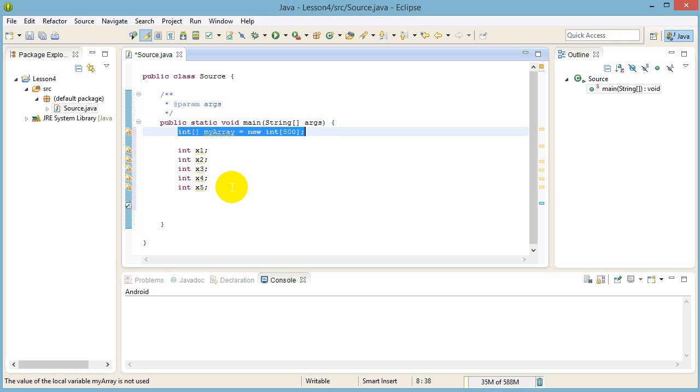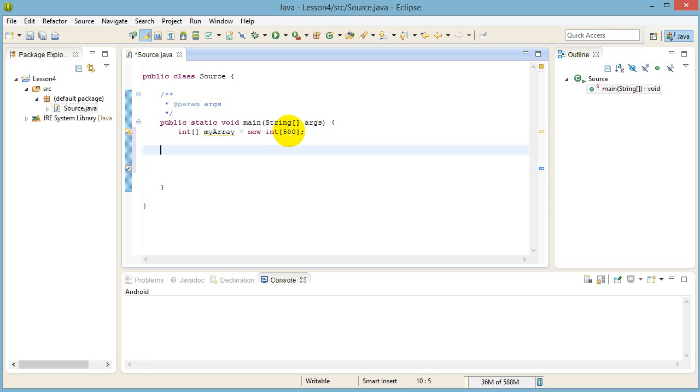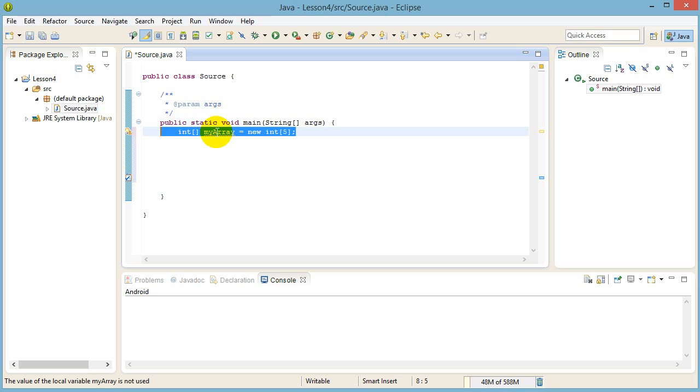So let's take a look at just giving some values, the easy way, into an array. There's a couple ways that we can do this. So let's start off by saying, okay, we have an array of 5 elements like we had first. So how do we access the variables? Like before, when we saw each x1, x2, x3, we know if we want to access those variables, we would just say x1 equals this, x2 equals that, x3 equals this. But how do we do that with an array? Because there's 5 variables inside this array, but how do we access them all?